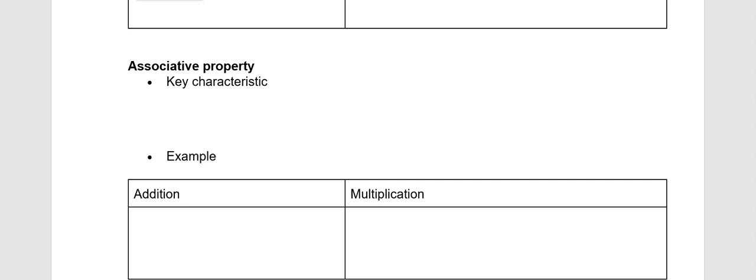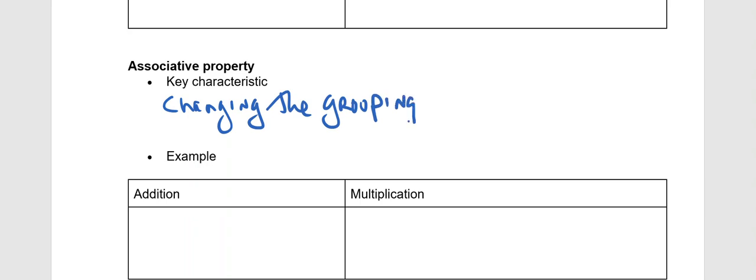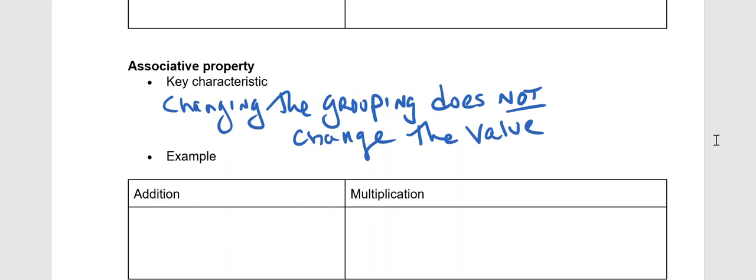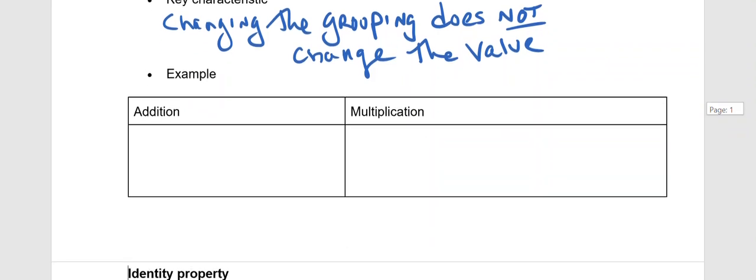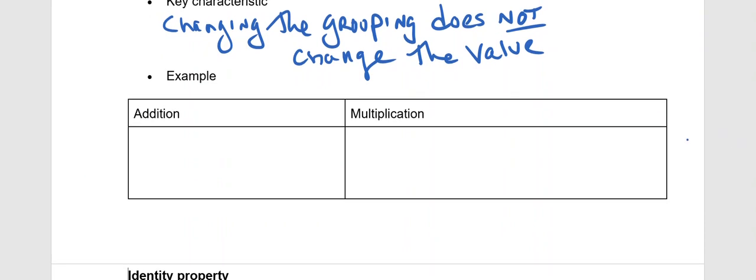that is a little bit different. With the associative property, think about associating, okay? And when I think about associating, I think about grouping. And when I think about grouping mathematically, I think about parentheses, okay? So in this case, changing the grouping does not change the value. So this is not about changing order. You're going to see in the two examples, the order stays the same. It's just how we group the numbers that is going to change how we go about adding the numbers or multiplying the numbers in a particular order.